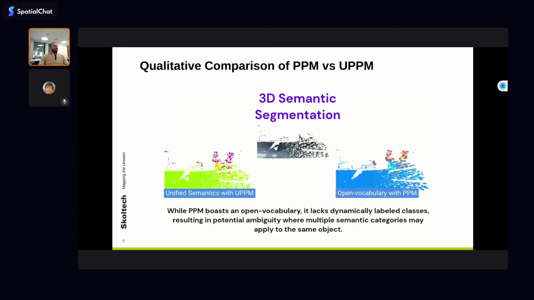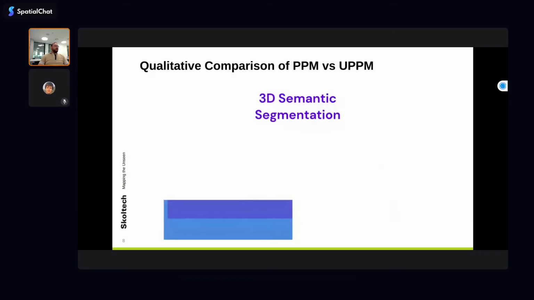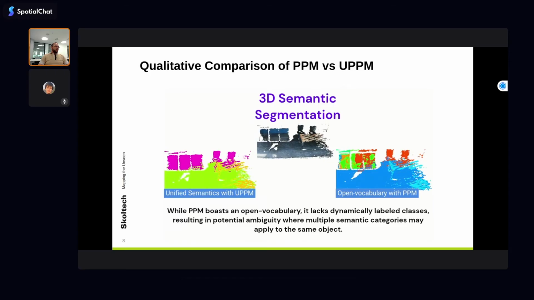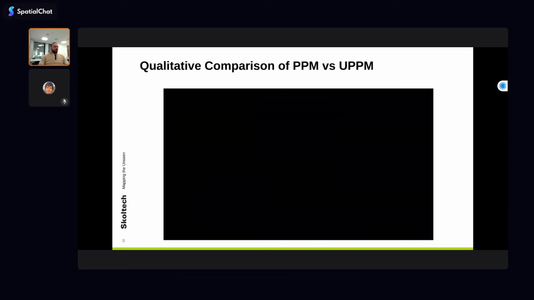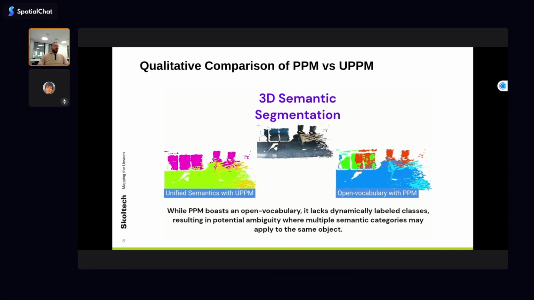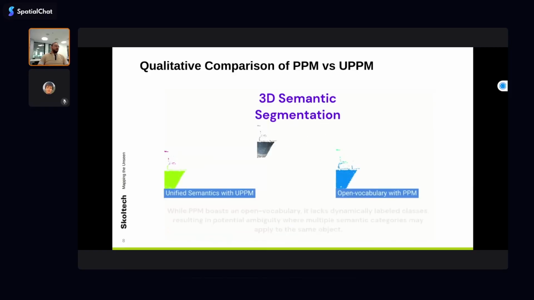Here we show a comparison between with and without unified semantics. When we started working on the project, we came with PPM, Promptable Panoptic Mapping, without unified semantics. In PPM, we don't have this consistency, and as you can see here in this 3D semantic segmentation, for the same class we have different colors.